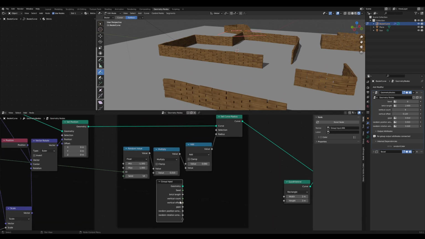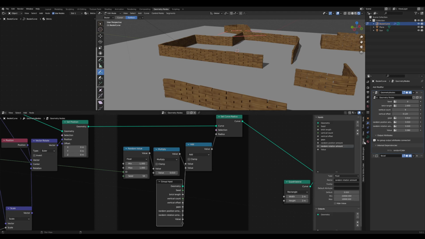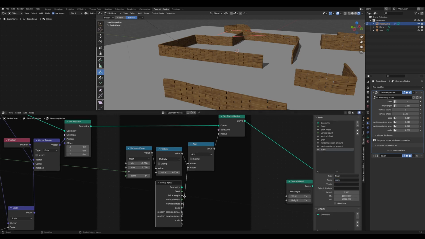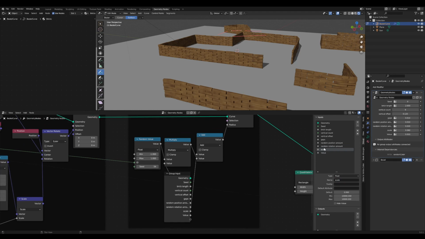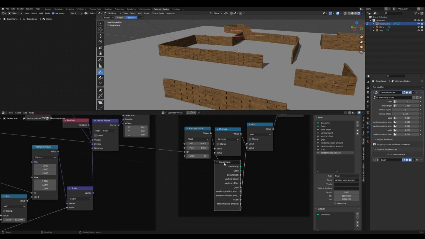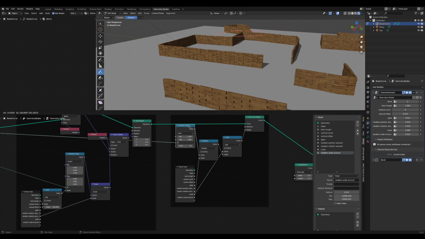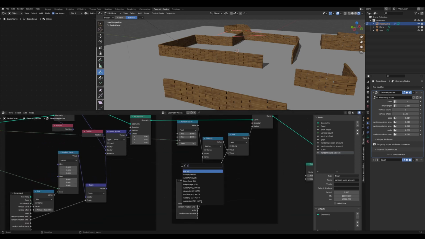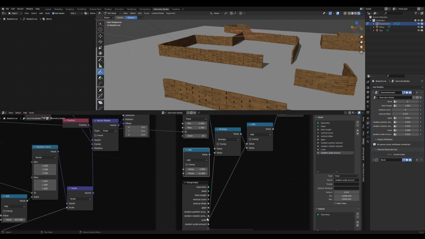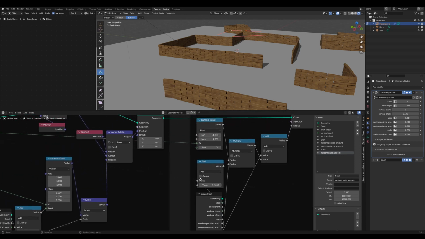So these are two inputs. One is the scale and the other one is the random scale amount, and then we have another seed value, and again we add a generic number to it. So I put 12 in here, use the seed like this.